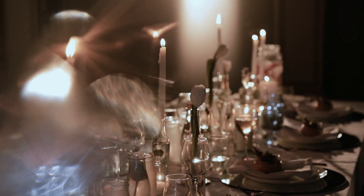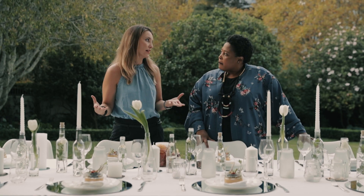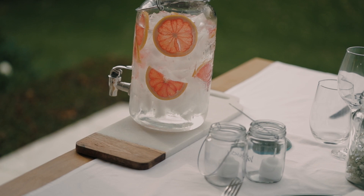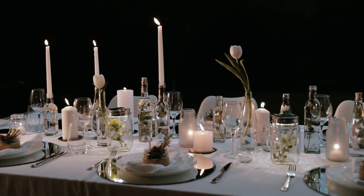It is so stunning, it just looks so elegant and I can't wait to find out how you put this together. It's really easy actually, and the wonderful thing about glass is that so many of these items you'll have in your home already. You can create a beautiful table and then wrap them up and put them back in your cupboard or use them for something else. The fact that glass is so infinitely recyclable, versatile, and reusable is a fantastic element of it.